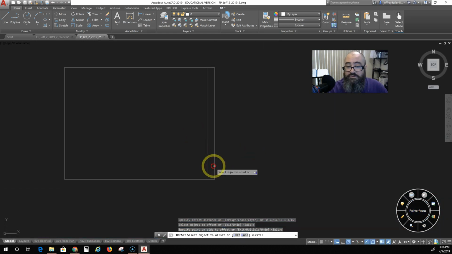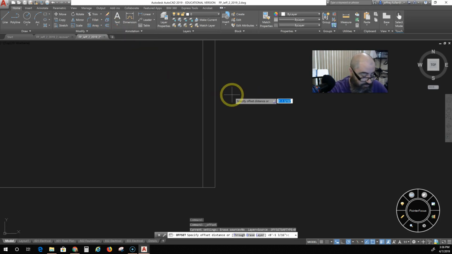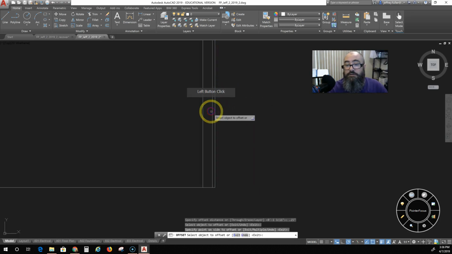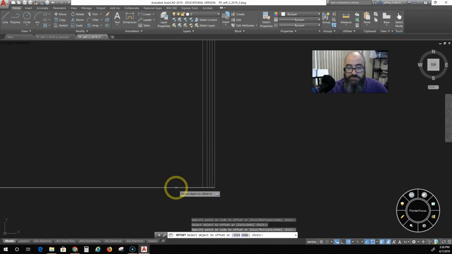All right, so now it's 1 3/16 inch, and then I'm going to take this line again, and I'm going to offset it 1/4 inch, so 0.25 inch, and I'm going to offset it, I think twice, or yeah, 3 times. So basically, you have 3 lines that are 1/4 inch from the bottom border, and then 1 line that is an additional 3/16 inch. Okay, and now I'm going to offset this line 3 inches right there.